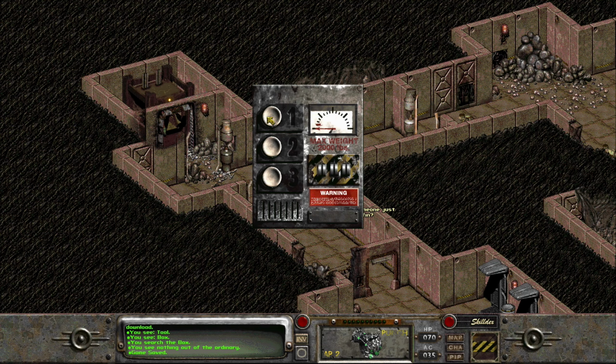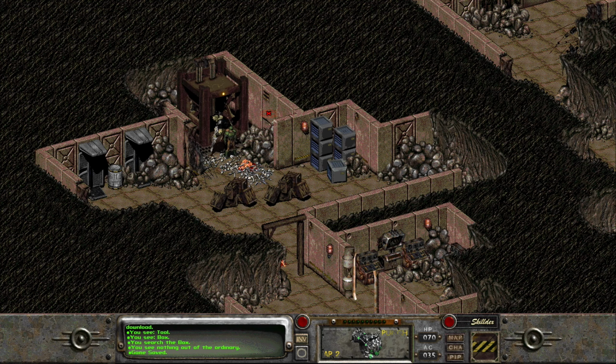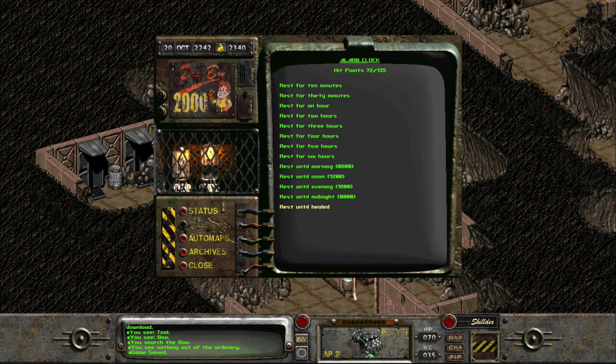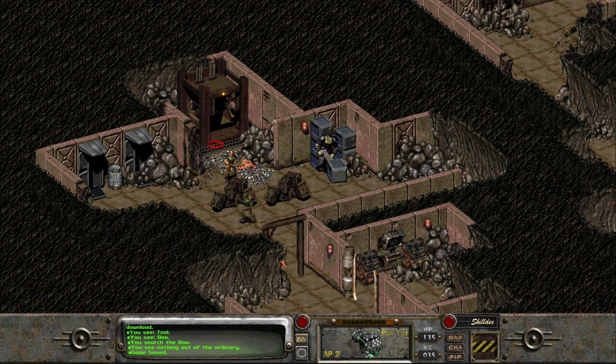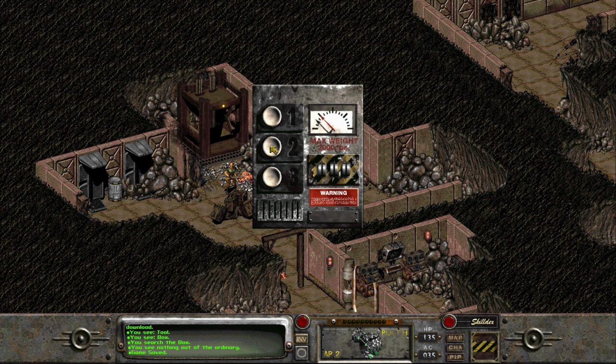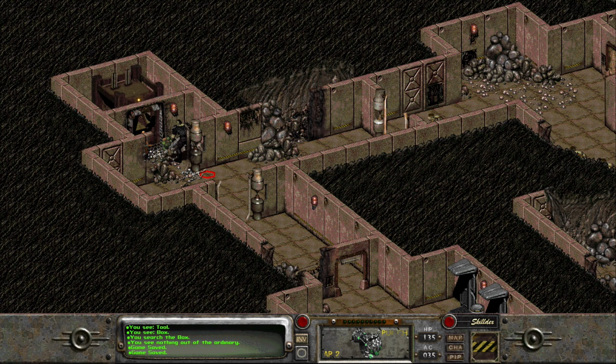Because instead of wasting all of my medical supplies, even though I have so many stim snacks at this point, I'm gonna rest until healed. Okay. Because you gotta utilize what you have so you don't use up the stuff that you need in a clutch situation. Does that make sense? So we're back up to floor 2.